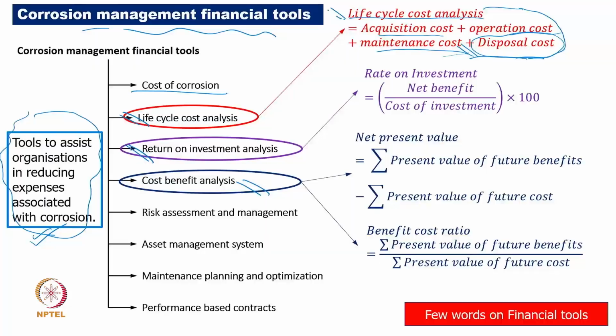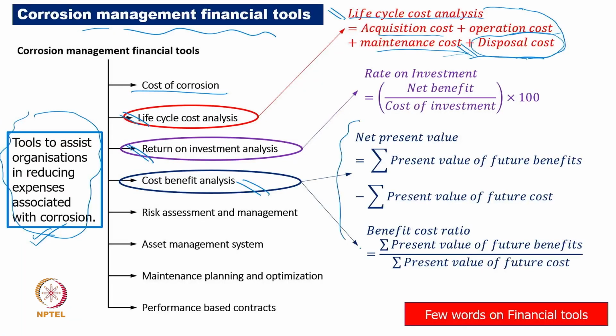However, in life cycle cost, we know that when we are investing money today, the operation cost may be today as well as next year, and we know there is always some sort of inflation or interest rate that needs to be accounted for, and those things really come in this form. When we say net present value, we need to think about what the future benefits and future costs are, and that will give the net present value, and based on that we can take some decision.